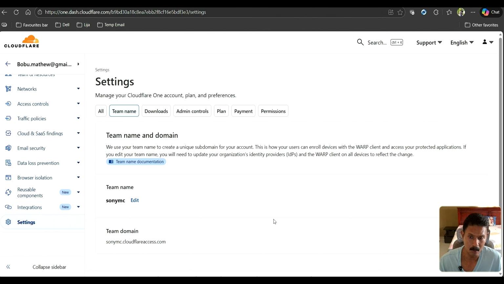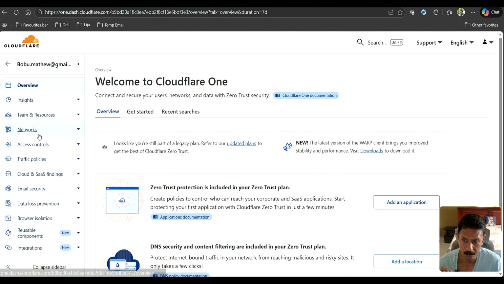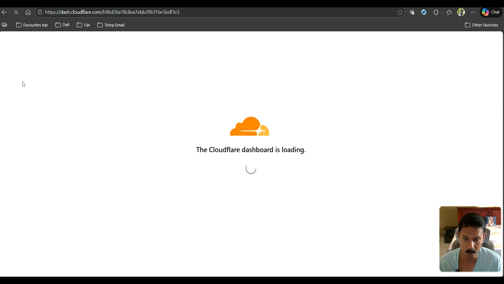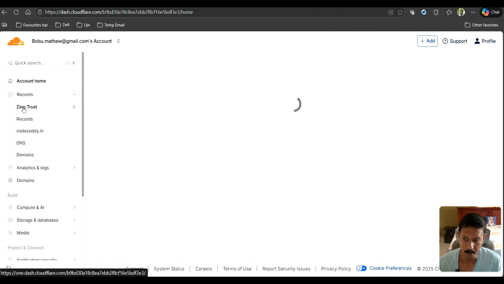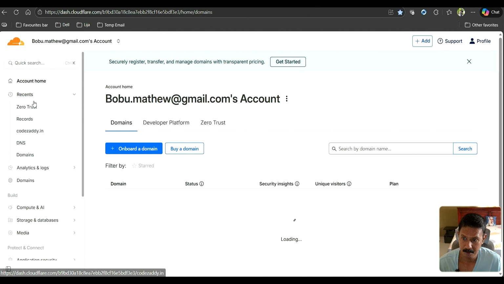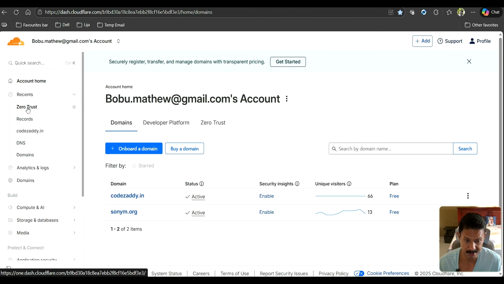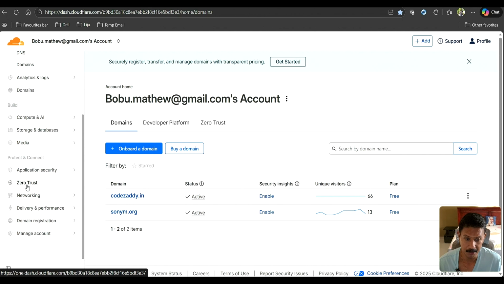Now let us see how we can create the tunnel. To create a tunnel, click on the networks link that you can see on the left hand side. Remember, I am within the Zero Trust configuration panel, so let me show you that. If I go back to my main dashboard, from here go to Zero Trust. It will be available in the recent, since I have taken it quite a few times, but this is where you can usually find it under Protect and Connect.